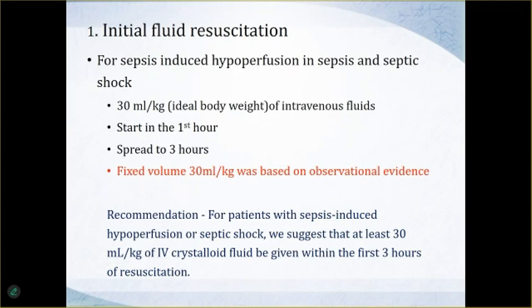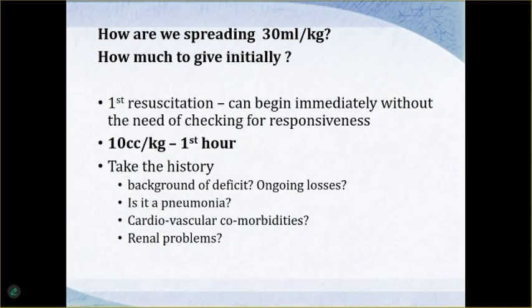Is there any guide for that? What you can do is, as a rough guide, think 10 ml per kg in the first hour, and then you reassess and go on giving your fluids. The important thing about this is that you can't have a standard value for all the patients.